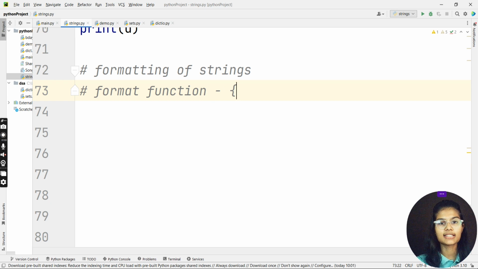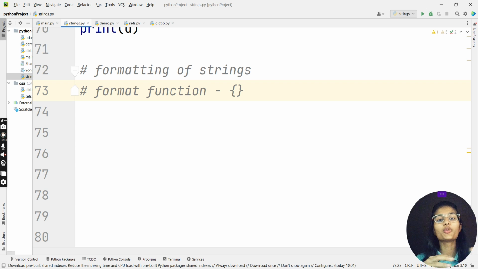Formatting of strings takes place with curly brackets. Inside these curly brackets you write whatever you want to enter, and they help you hold the arguments.